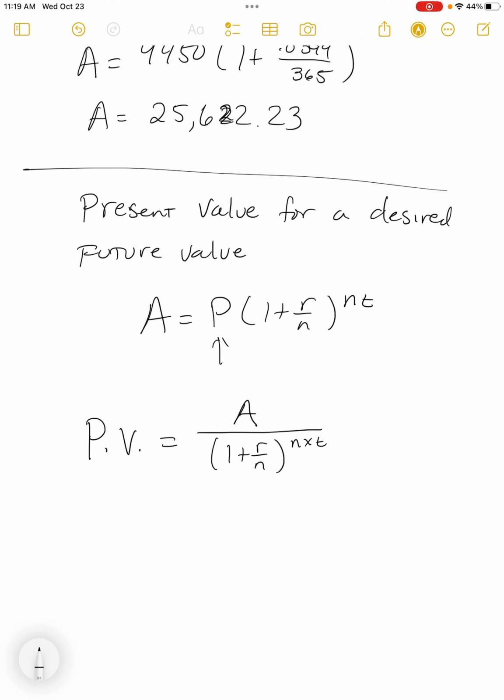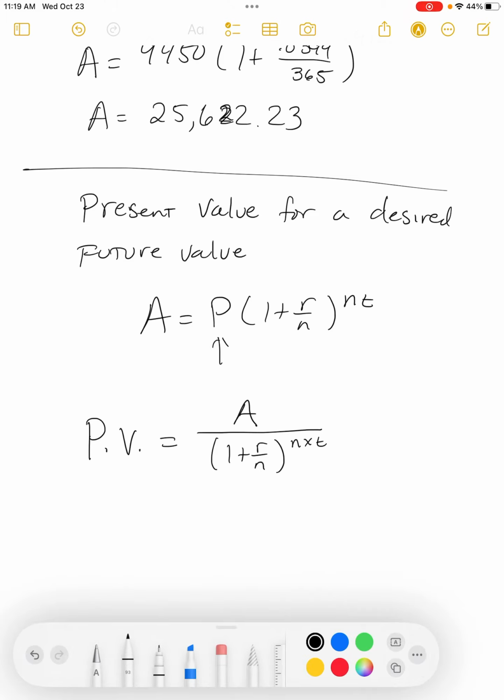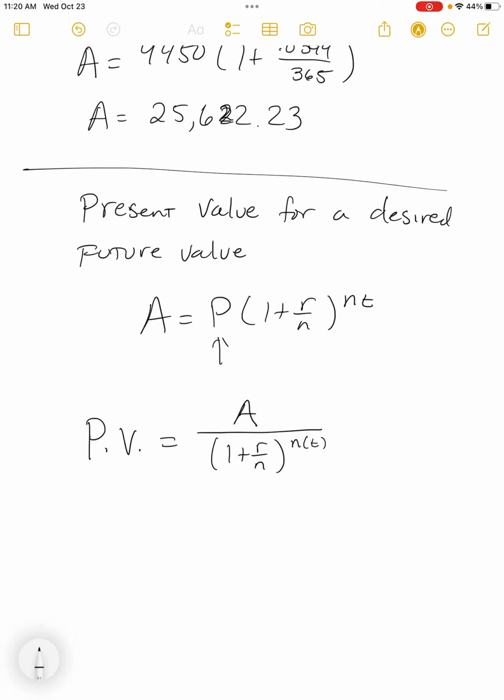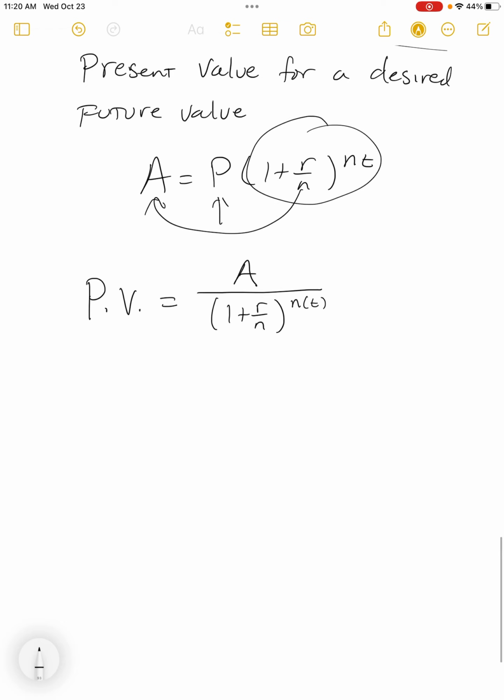Okay, I'm going to rewrite that a little bit differently, a way I like. I would write it as n times t, just like that. Yeah, that is just a manipulation of what you see there. You can see that this guy right here just got shoved right underneath that guy. But when you remember what's happening when you solve for present value, you're saying, what do I have to put away today to ensure that I have this much money later on? An excellent question, right? How much can I save in today's money to accumulate an amount that I'm going to need in retirement or whatever?